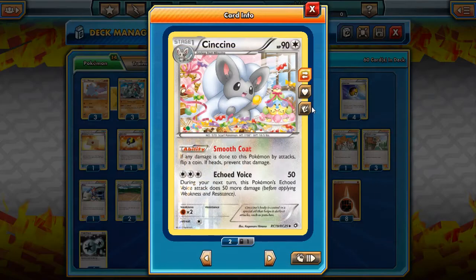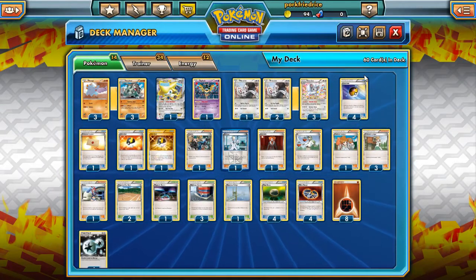This is going to be a deck profile video on my Donphan Cincino, I think that's how you pronounce this card, deck. It's a pretty fun deck to play. It's not the most competitive deck out there by any means, but it can hold its own, and it's actually going to get a lot better when the next set comes out.